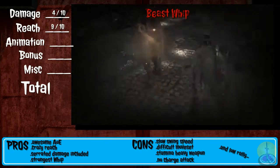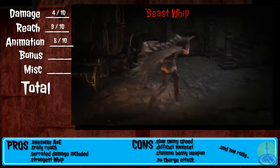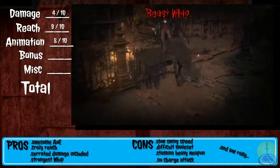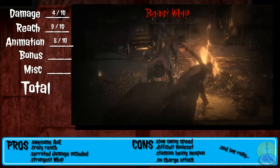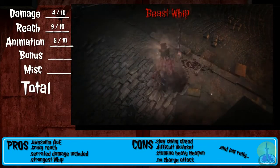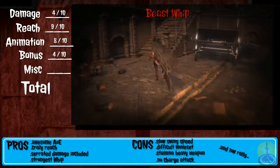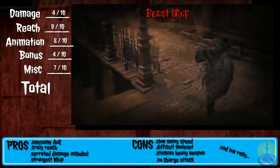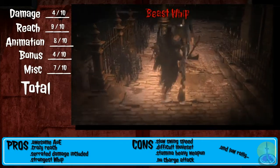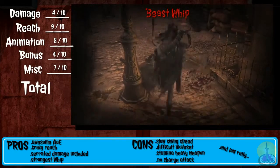And the animation, I'm going to give 8 out of 10. There's a very varied amount of moves you've got in this thing. There are so many different reaches, so many different angles, even short range attacks. So you get a little bit of everything you would want out of this weapon in terms of animation and moveset. Bonus, same as before, is a 4 out of 10, same reasons. Miscellaneous, 7 out of 10. This is not the best weapon in the game to use, in my opinion, but it certainly is incredibly useful, and quite amusing to use too. It does make some fights ridiculously easy because of the reach.